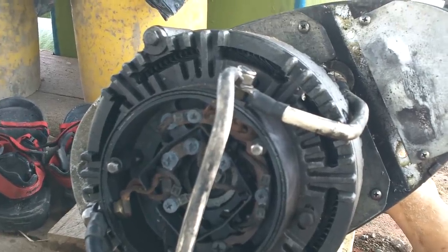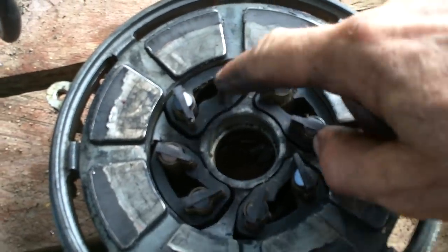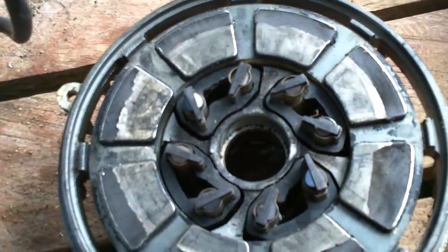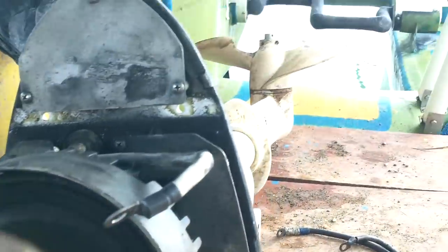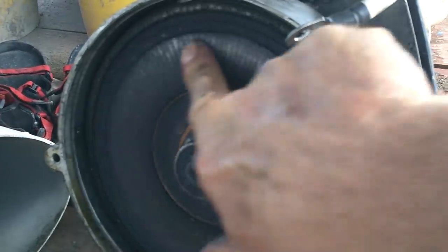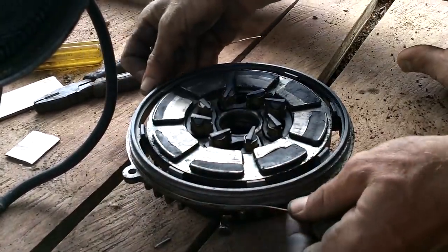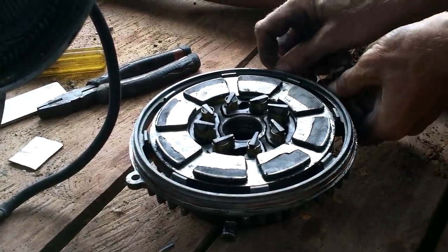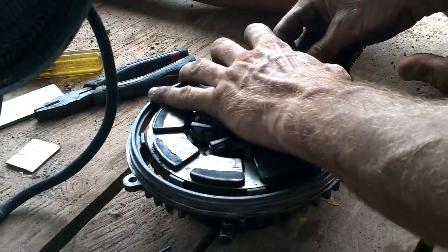Oh, I guess I can take this apart. All right, let's do it. Oh, well, those are complicated brushes. Nice magnets. All right, this turns now freely. This was touching there, and these are magnets that stick to this. They're not supposed to touch. If I take a piece of wire and put it around here as a spacer, it'll keep this away from the metal things a little bit.